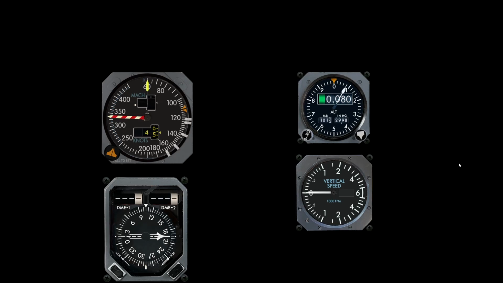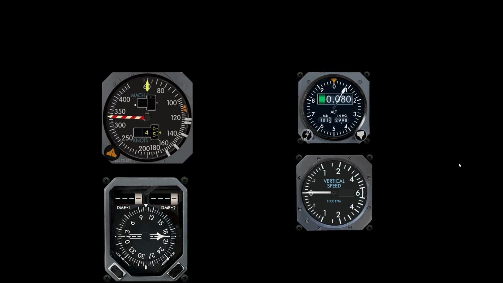I hope this is just the start for you. You can do multiple things with panel scrolling. It's very, very easy to take instruments, the pre-made instruments, place them where you want them on your panel, and then be able to manipulate them to do what you want to do for your cockpit setup.